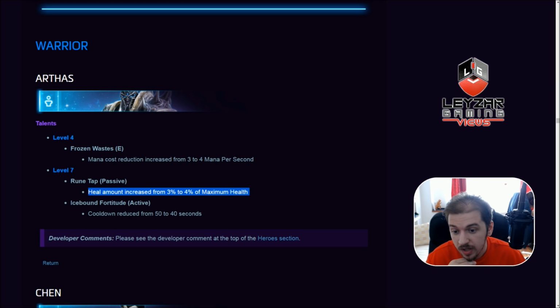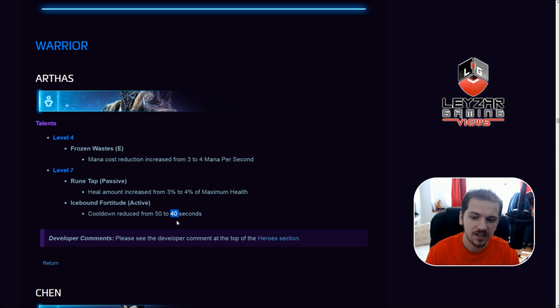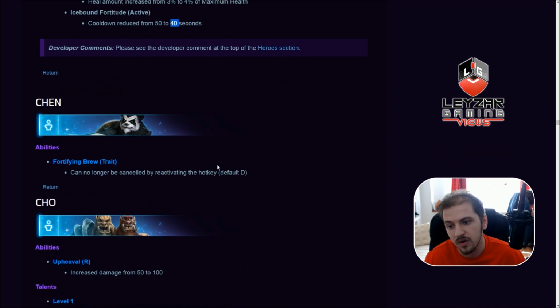Icebound Fortitude active, cooldown has been reduced from 50 to 40 seconds. Okay, they gave Arthas more mitigation and more sustain. Okay, they are actually trying to make him into a viable tank. Arthas did see some play after his rework. Okay, he still is more or less used. This is not a main thing, okay? It's not like you see an ETC and a Johanna. That's normal. He's not that tanky, but I see Blizzard is trying to make him a whole lot more viable, and hopefully we will see the Lich King appearing a whole lot more often.